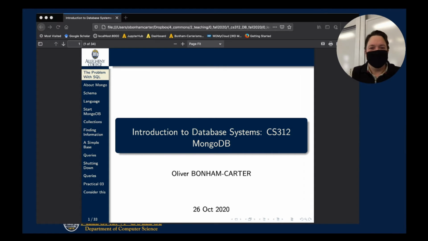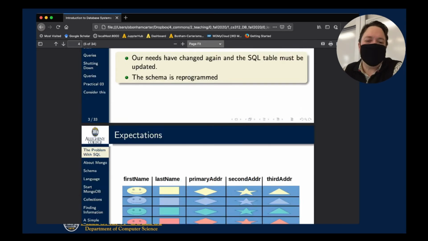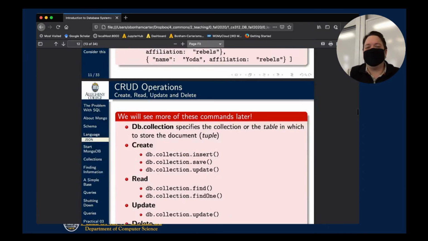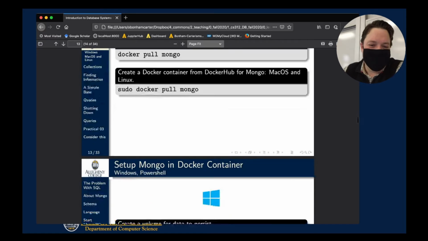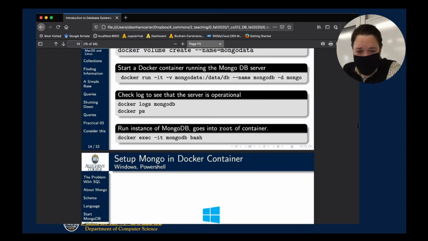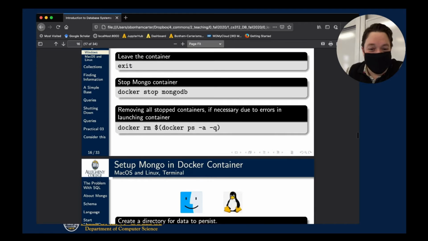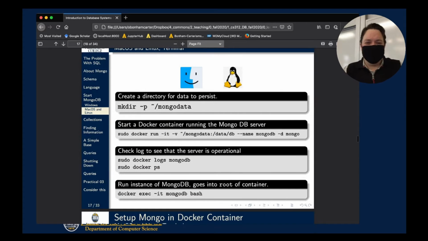There we go. So remember what we're going to do is, when you go down to the slides here, we're going to start out by opening up our Docker container. And inside the Docker container, we have our Mongo. Hopefully you've done all these steps before, so this is nothing new. If it is new, then you have the slides to help you figure out where we're supposed to go and what you're supposed to type in to make things happen. But I'm going to be starting here. You can follow along if you'd like.